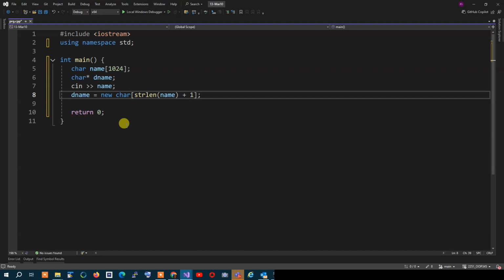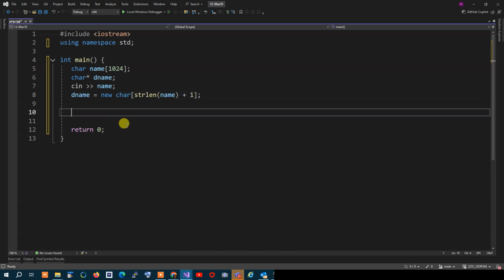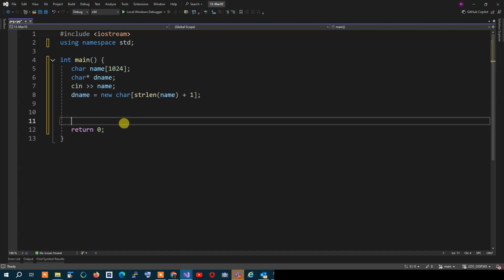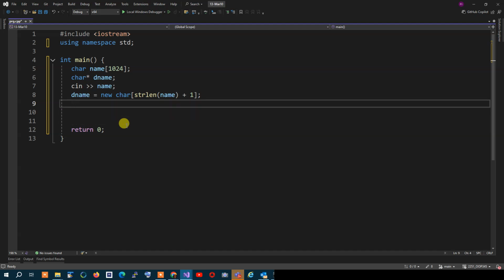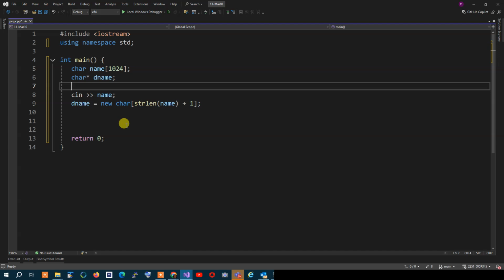It's a code snippet, people. There is no specific logic going in here. I just want to show you the code and see what's going to go wrong. So the user enters a name.